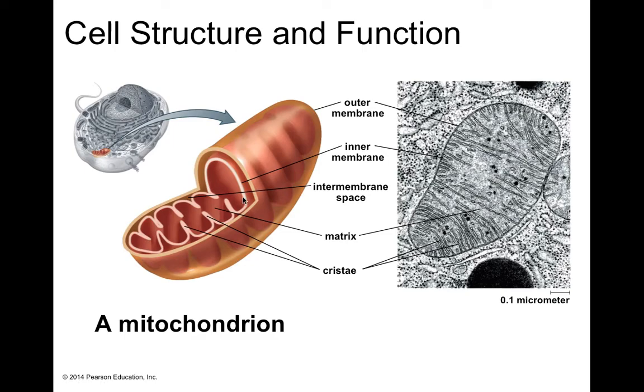And this intermembrane space is going to have a specific fluid, and the inner membrane space has a different fluid known as the matrix. And as things travel across that, that's what's going to allow for the electron transport chain to take place. This is a cross-section of a mitochondria. This is a transmission electron microscopic image, and you can see these folds here are the cristae. Inside here we have the matrix, and then the intermembrane space is found in between the inner membrane and the outer membrane.